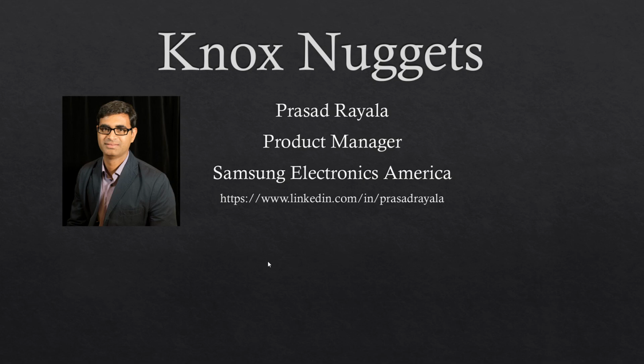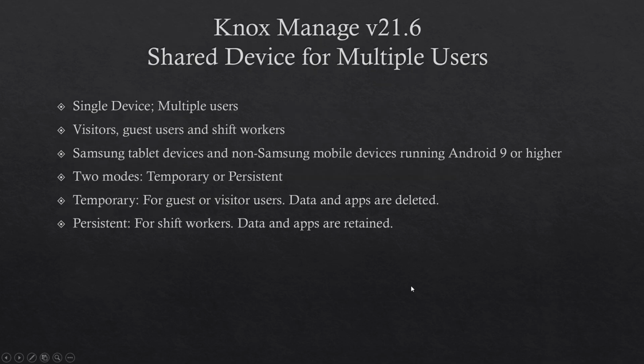We will go through a new feature that was released in Knox Manage 21.6 that's called Share Device for Multiple Users. As the name suggests, this feature helps to share a single device across different users, say for visitors, guest users, or users that work together in multiple shifts. This feature is supported on Samsung tablets and non-Samsung mobile devices, and the minimum OS requirement is Android 9.